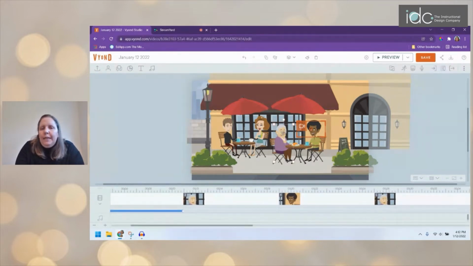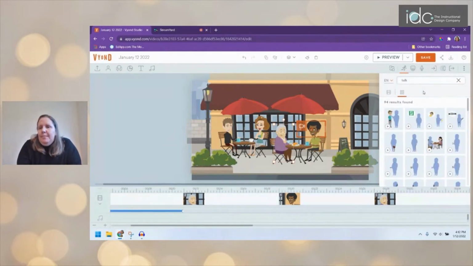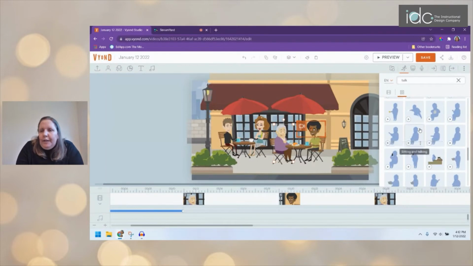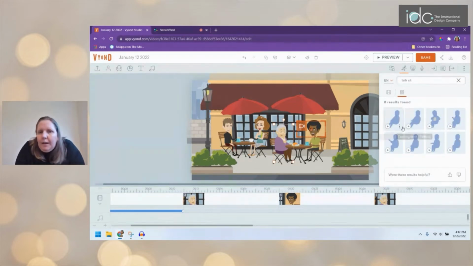I don't want her body moving in the exact same way every time. So I click on her for action, talk. It'll show you the one that I've already picked out for her. Oh, whoops, we want talk and we also want sit. There we go.